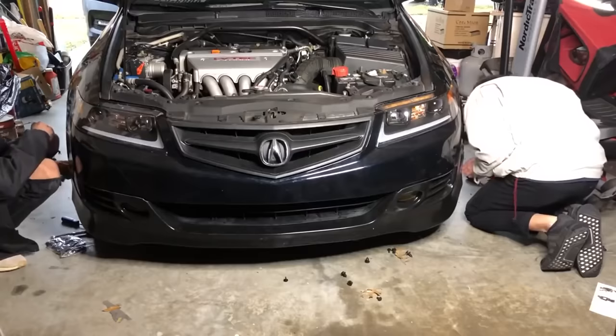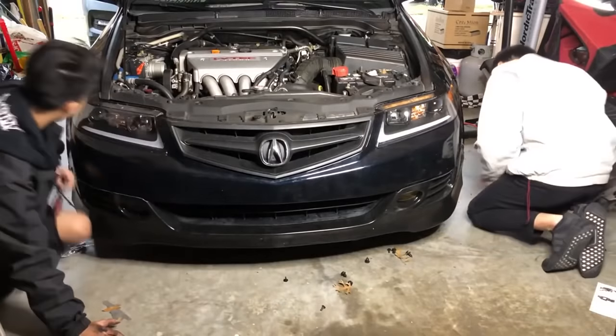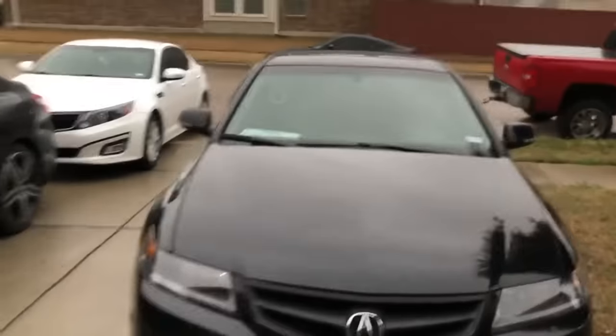Dude, these are way brighter. Come look at this. There's a screwdriver over there? Yeah. Oh, here, let me get that one then. Here are the headlights.